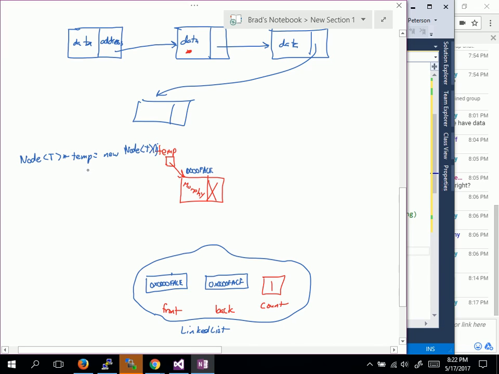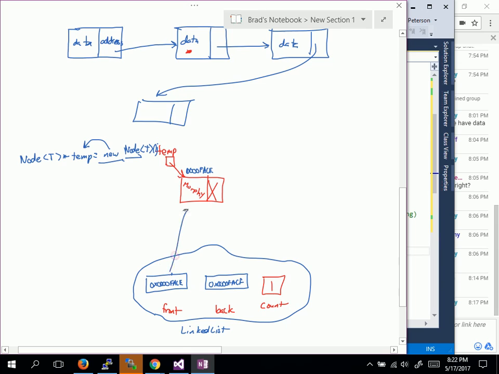A lot of you forgot the new and the delete keyword in pointers. This is a good review of it. You use the new keyword to create the object. This tells it what kind of thing you're making. It will return a pointer, and you have to hold on to that pointer in temp. You got it? So that's why I've got a temp pointer and also the node.